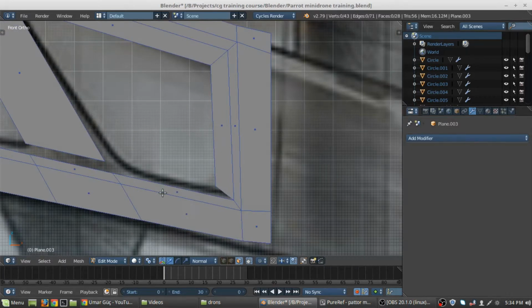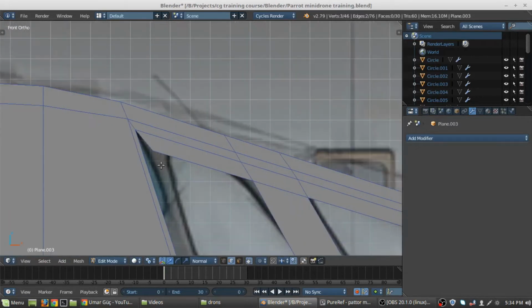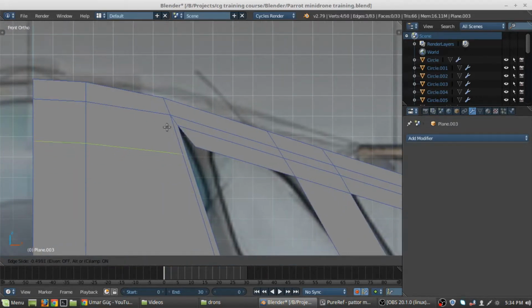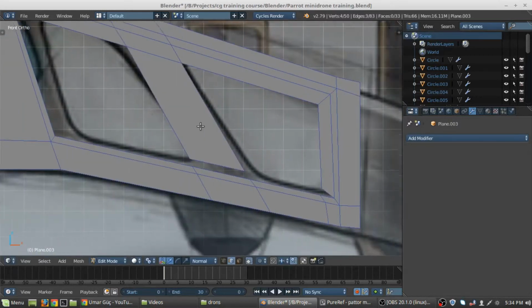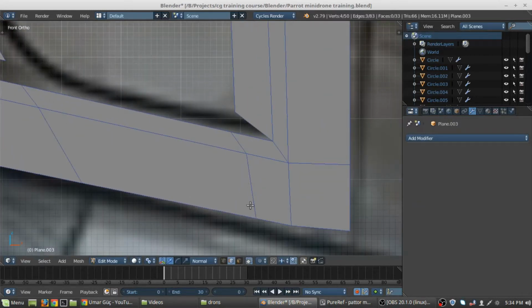To do so, we can draw some edging right here, and draw an edge ring right here. Now we can align everything accordingly to each other.